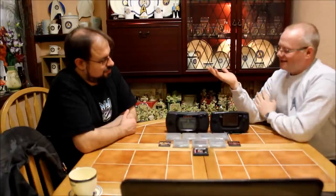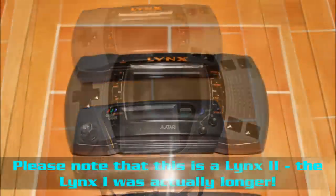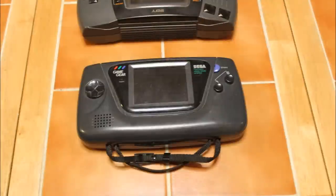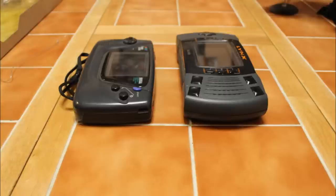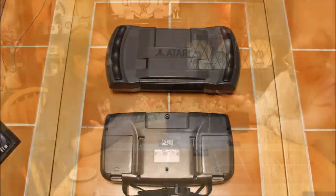But it is such a shame, because they really did have great arcade games of their time, and they were fun. Of course, the Game Gear. No, I mean the problem was the Game Gear had more games out at the time. Yeah. Now I'm not actually sure how many games the Lynx had out at that period in time, but I do remember not a lot of stores carried them. Certainly didn't carry the whole range, which is strange, because with Atari you'd have thought, where the Game Gear almost everywhere carried.